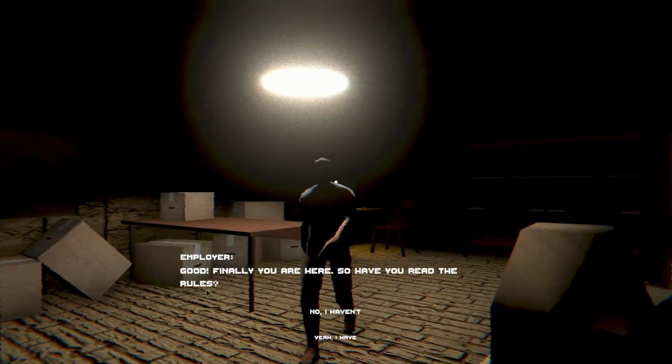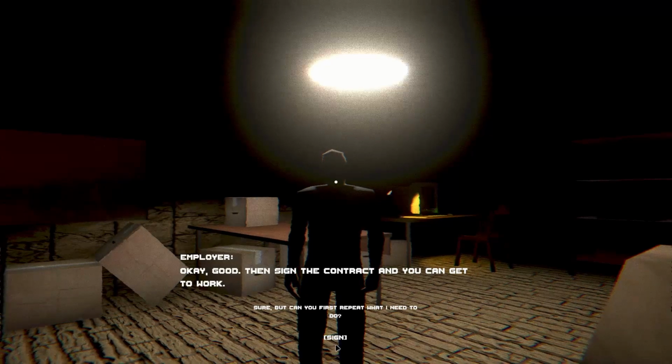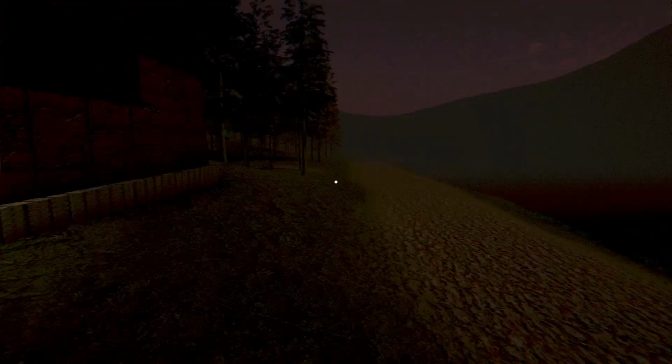even though he doesn't look that friendly after walking towards us. And who the heck is this outside the house? Oh my god, someone's walking outside the house! Oh my god! Then we sign the contract and we can go to our house.